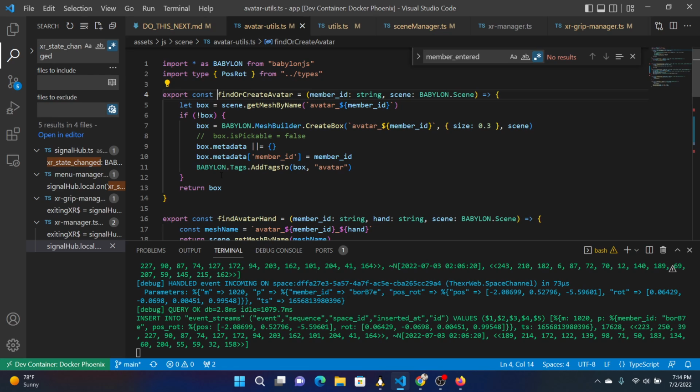Now, what's interesting is that if we only create the boxes, then when we get the movement and there are hands, we should move the hands independently. But if they're not hands, then we should still find those hands and move them side by side.